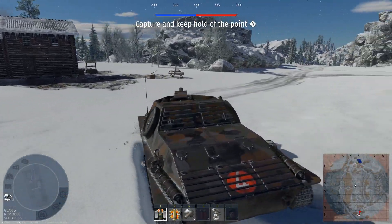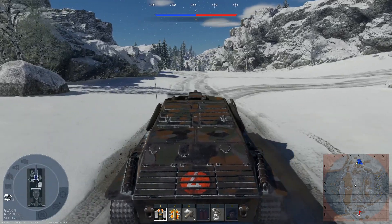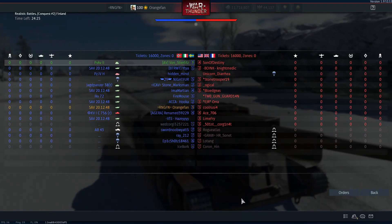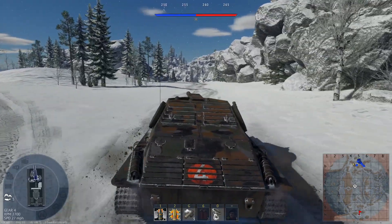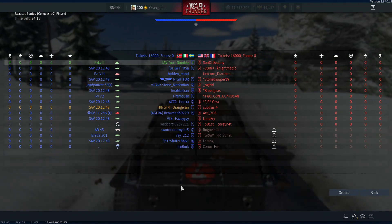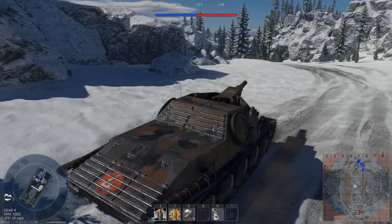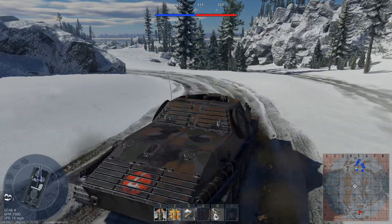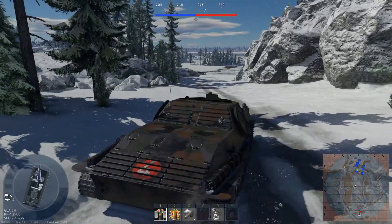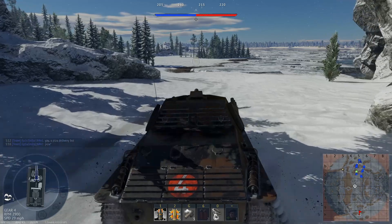Battle 2 — we're apparently just going to get conquest. It's only the second battle so it's not the end of the world. Not Sweden-on-Sweden, and we've got a non-mixed battle, so good. Look at us move — 29 miles per hour. I almost didn't remember where they moved the speed display to the bottom left. I'm not a huge proponent of that change, but we'll get used to it.